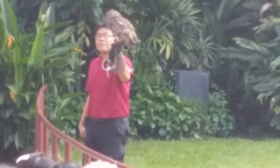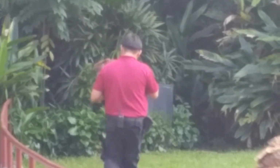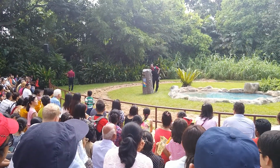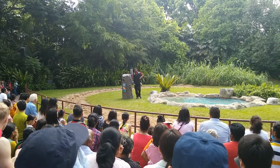Ladies and gentlemen, let's have one more look at our owls while they make their way back home. Once again, let's give them another big round of applause. Thank you. Our lovely parade of owls. And if you'd like to catch more of these nocturnal birds of prey, feel free to visit the World of Darkness. We've got a variety of owl species right back there.